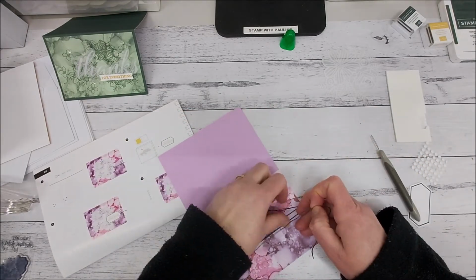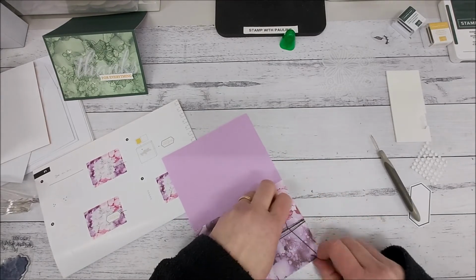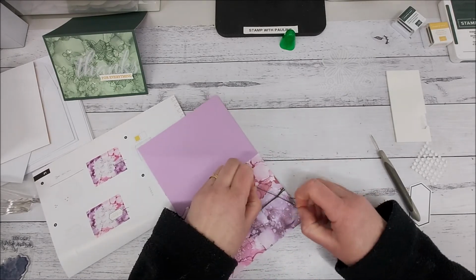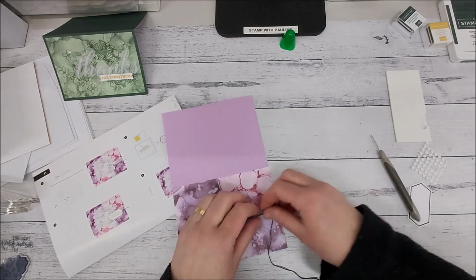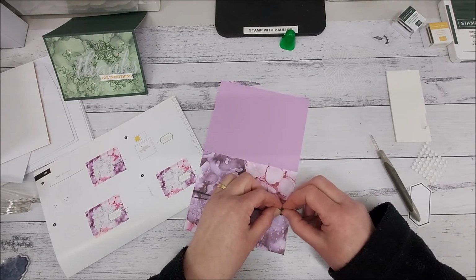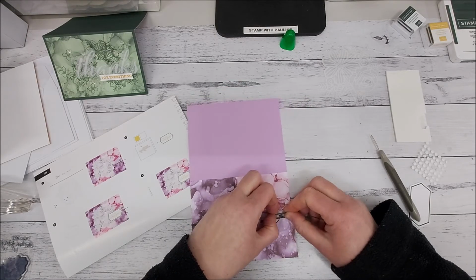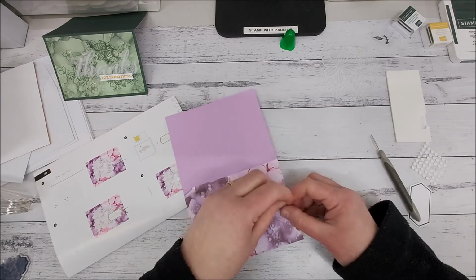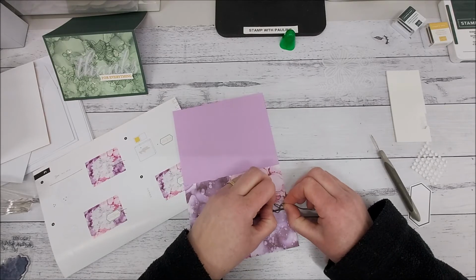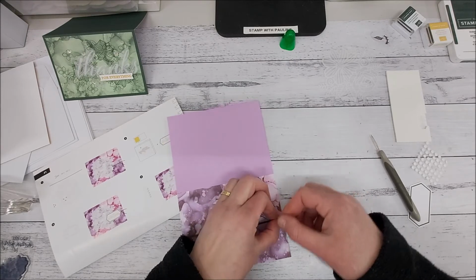What I like to do is actually bring that under here just to secure that. So if the bow comes undone, that's okay, because it will actually still stay attached with the twine and the strings. So that's just a personal choice that I like to do, and that's not going to go through because I've tangled it. So go around in the hole, and of course when you're on a video, it never goes.